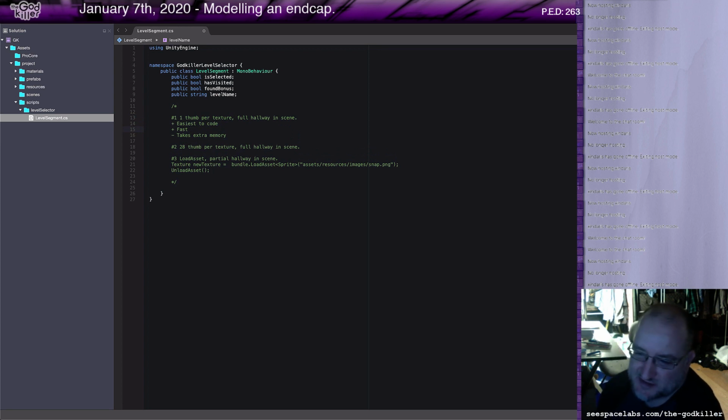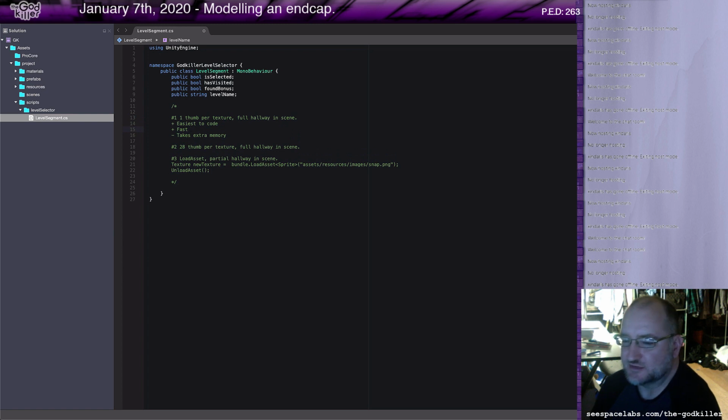fast. Fast may be the wrong word, because if I have a bunch of individual textures, then I forget what the term is, but there's some kind of instruction that gets sent to the video card that updates the texture there, and that's bad for performance.